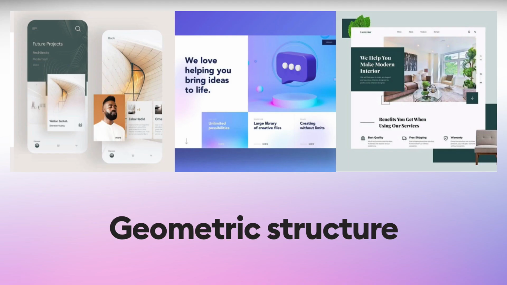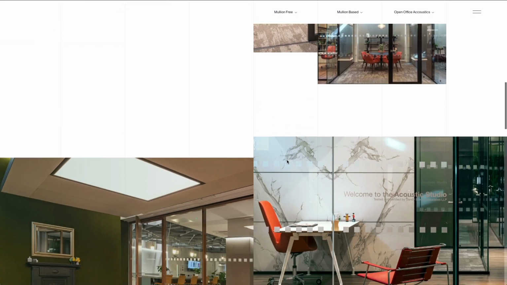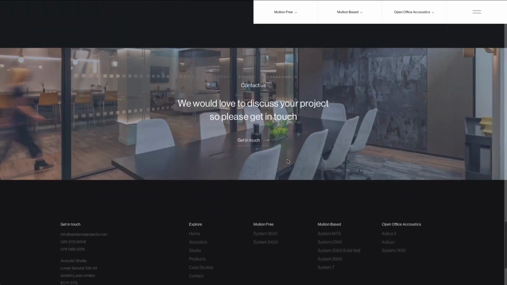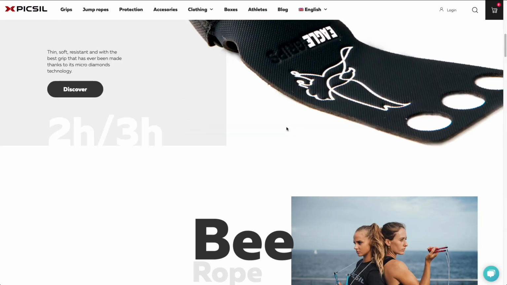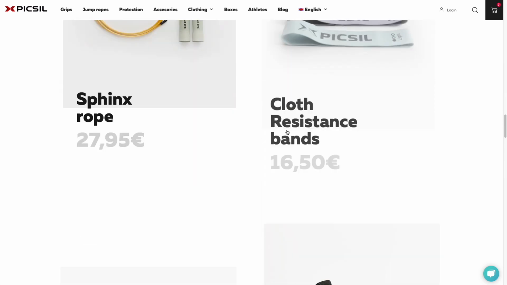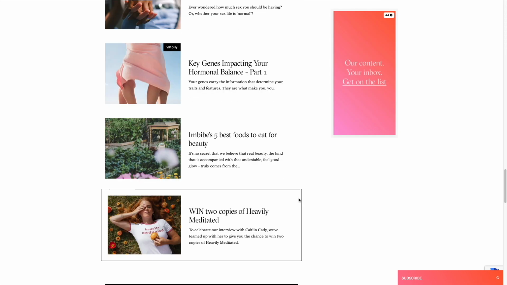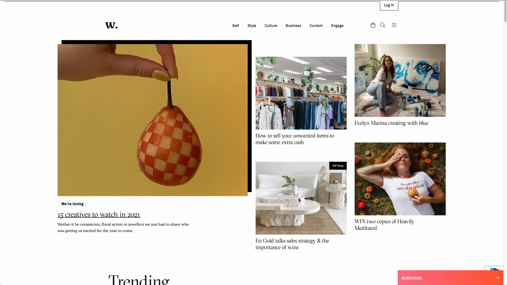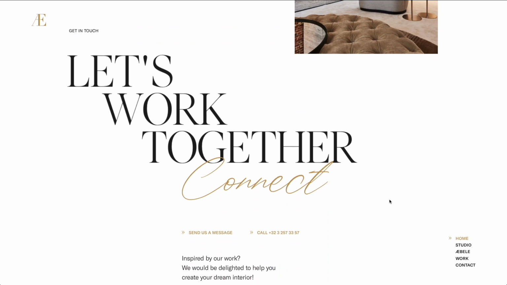Number 7, geometric structure. So the layouts have been going into very crazy directions with angular and rounded shapes in the backgrounds, but I think that we're gonna see a shift into more standard geometric and blocky kind of designs. And while it's similar to minimalism, it uses contrast and it uses blockiness of the objects to create a layout. And the layout is not just a repeating series of blocks, so you can actually break it down, you can have some text overlapping some images and kind of sticking out of them. So it doesn't have to be a boring structure, but it needs to be very grid heavy and it needs to follow a specific grid so we don't get lost in this.